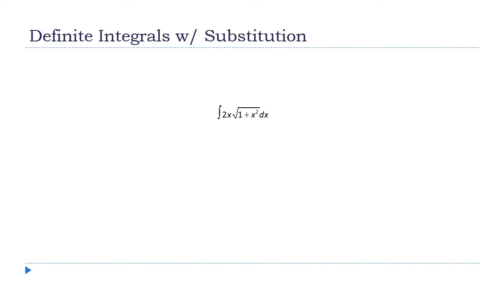What I want you to notice, what I want to stand out here, is if you look at this part here, this 1 plus x squared, and I want you to think for a second, what is the derivative of 1 plus x squared? Right, the derivative of 1 plus x squared is 2x, and you notice how we have a 2x here. That's the kind of thing you're looking for. If you can identify a situation where one part of the integral is the derivative of another part of the integral, that's where you're going to think maybe I can use this integration by substitution method.